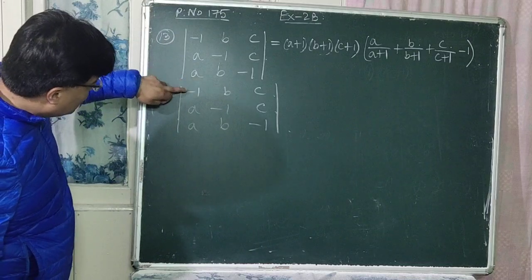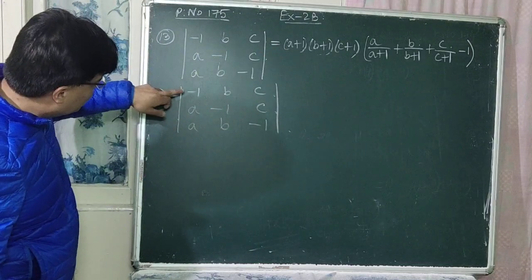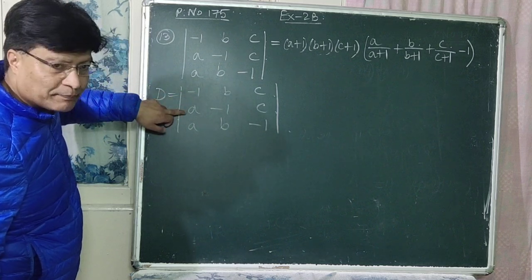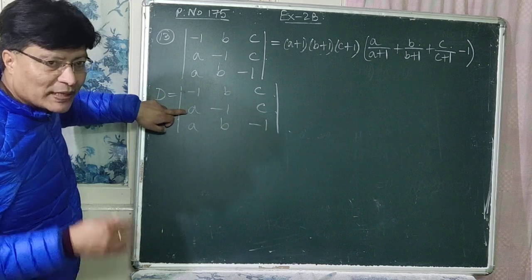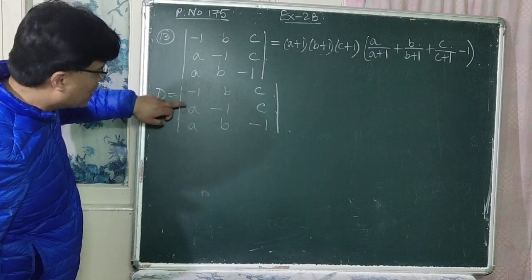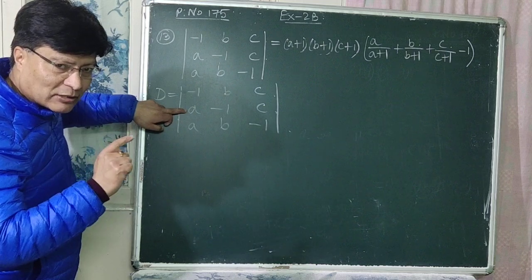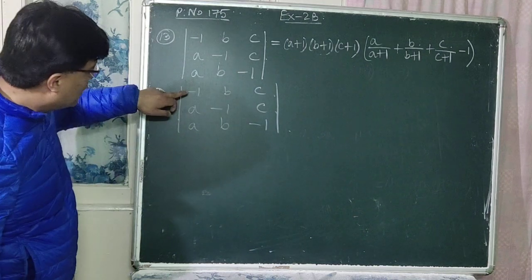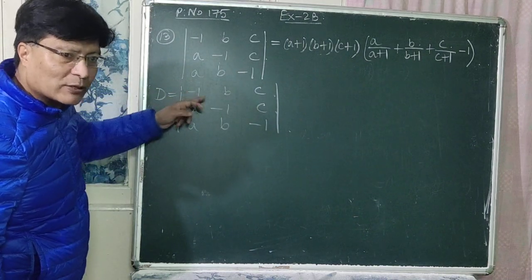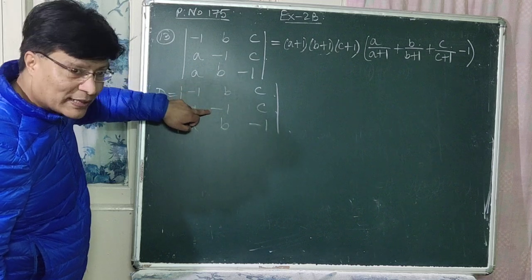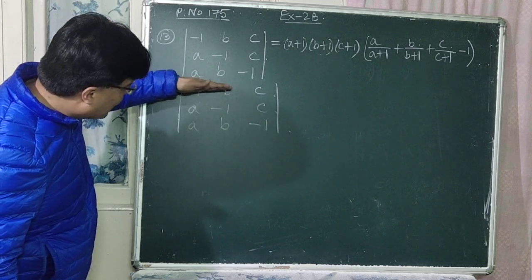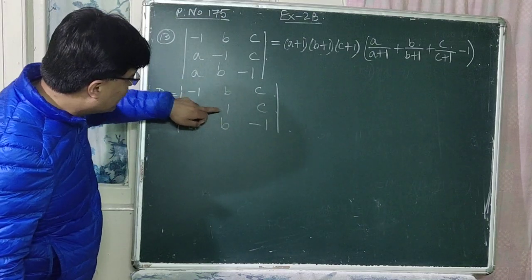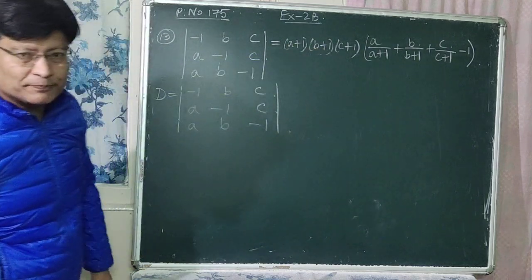So if you do, you should get A plus 1, isn't it? If you do minus 1 minus A, so minus 1 minus A, minus 1 minus A, you will get, what will you get? Minus 1 minus 1. That is, minus is taken common, within bracket we have 1 plus A. That means we are getting this A plus 1, isn't it? This will be B plus 1, isn't it? That is, we are doing R1 minus R2. And we will change this first row. So B minus into minus plus 1, B plus 1, we are getting that B plus 1 also. Is that right?